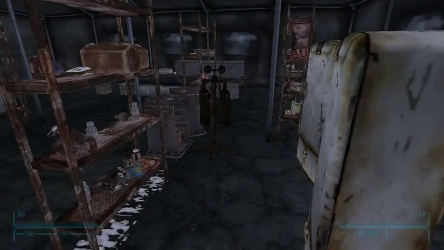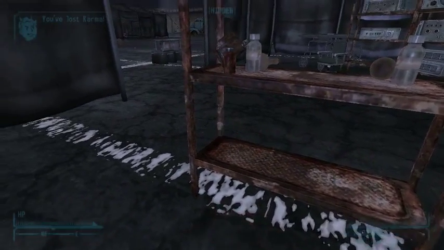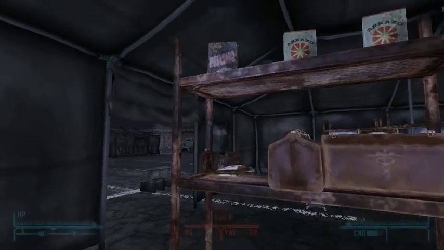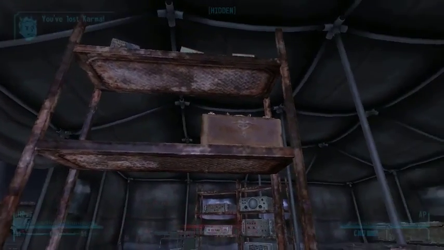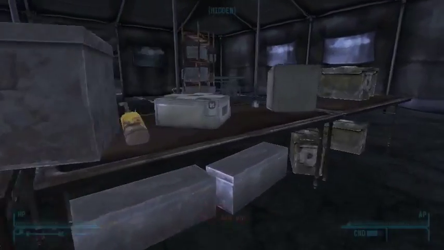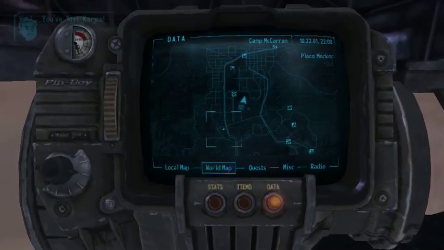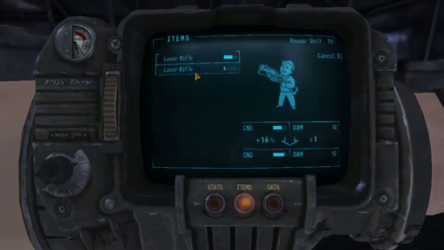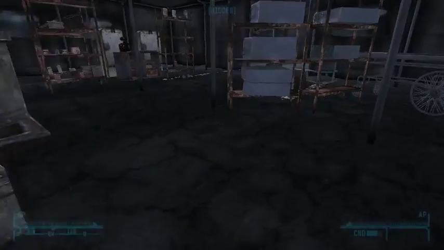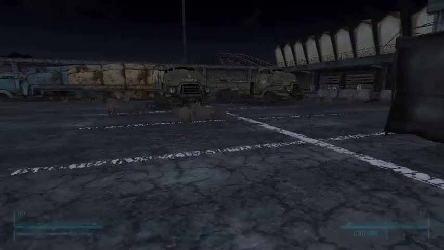Ooh, supplies tent. Mentats, buff out. Ooh, cat eye, buff out. Super stim pack, water, Radex water, Radex anti-venom water. Rad-Away, Radex, super stim pack. Doctor's bag. I'm glad I came in here. Dirty water, stim pack and overloaded, and a whole bunch of radio gear. Okay, no one saw me taking any of your drugs, guys.